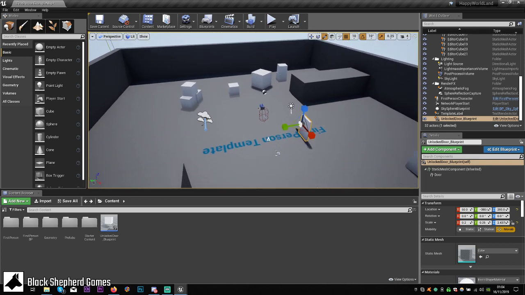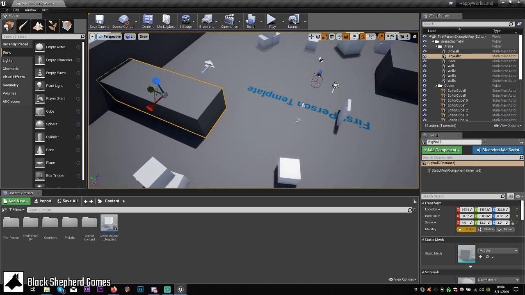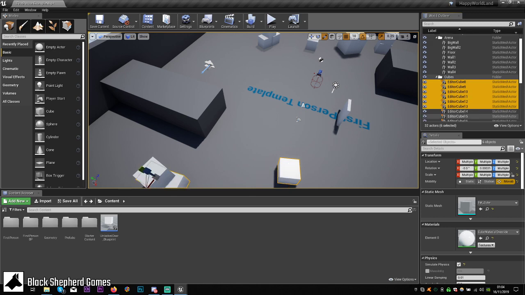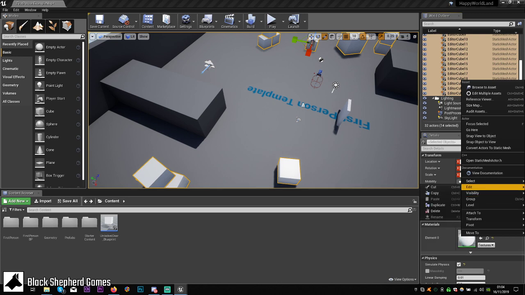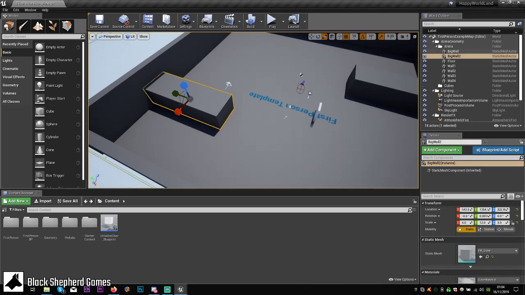So let's build just a little room, nothing too dramatic. We'll get rid of some of these. Okay, delete that.